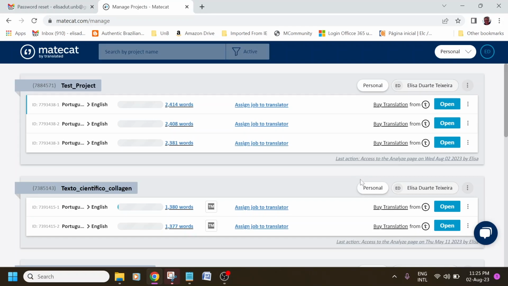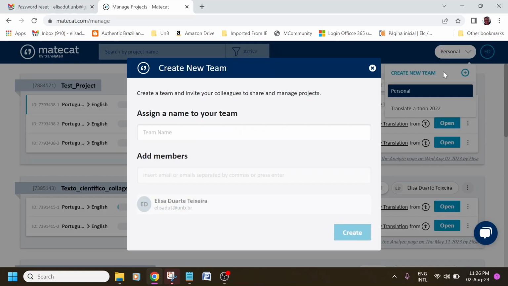So here you can do the same with the other 2 parts that you've created, splitting that initial job. Another thing you can do is to create a team of translators, either before creating a translation job or afterwards. So you just come to your personal area here, personal settings, and here where you can see personal, you can either use a team that you have already created. Here you can change the settings of this team, or you can create a new one.